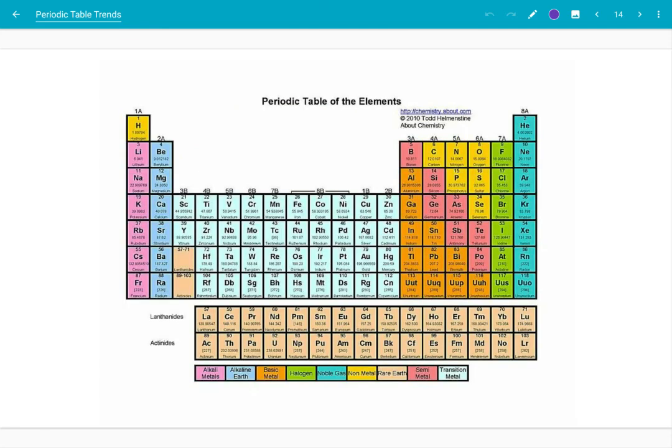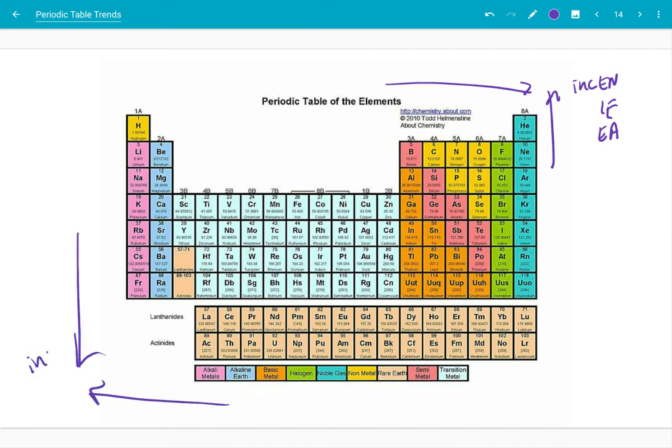Okay, so in general with the periodic table, I do want you to be able to just generally characterize that we have increasing electronegativity, ionization energy, electron affinity, all in that direction. Usually I would say increasing atomic radius in this direction, and then reactivity or metallic and non-metallic character would be in the middle. So those are the main trends.